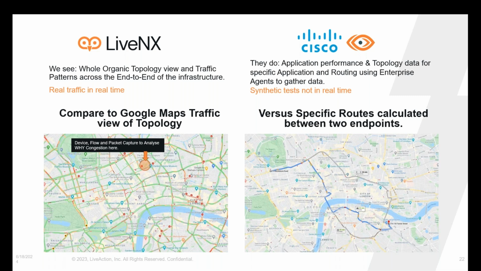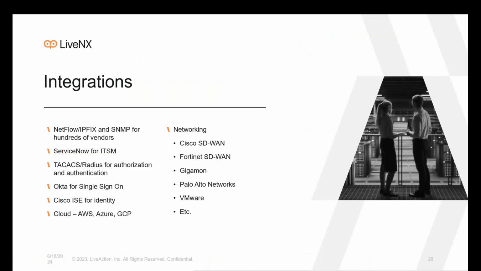However, networks change over time. So if I ran this test today, but I ran it again tomorrow, I would probably get two different answers, right? Both equally important solutions. I would suggest ours is more important, but I would say that they're both important, and they both form part of what we call that full observability stack, which is that full visibility of the entirety of the network. We have a number of different integrations with a lot of different organizations.